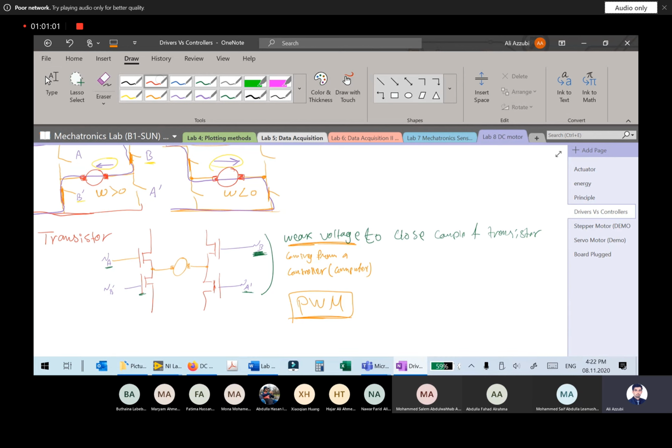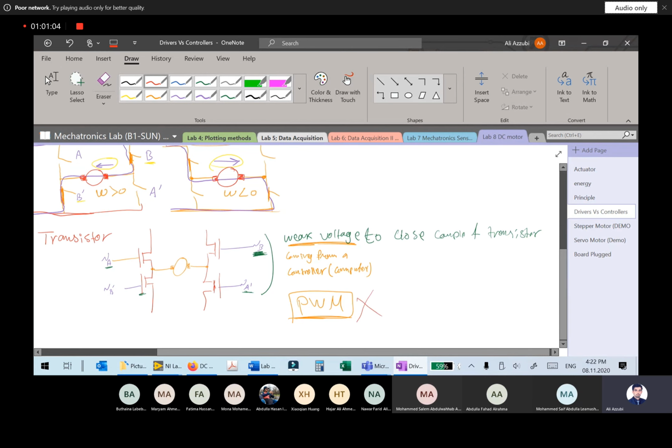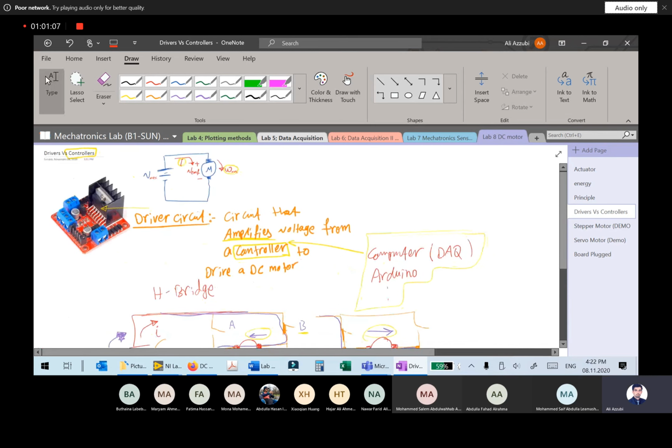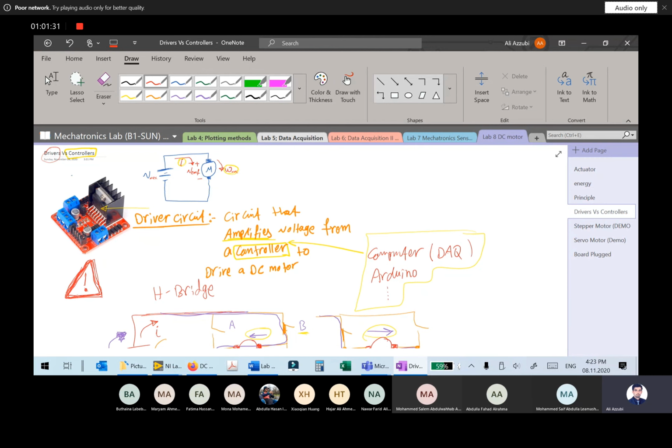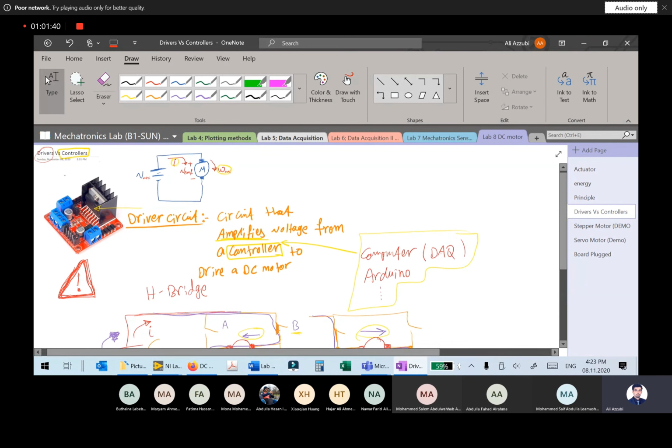Now this is just for your information. I will not go into pulse width modulation, and we will not focus on drivers today. I just wanted you to know this important information. In practice, you need to always consider a DC motor driver, or in general a motor driver, whether DC or not, which is a device that can give you enough current to drive your motor. The controller is the smart device. It determines when to switch on and when to switch off, and it gives the signal to this driver. Do you all understand the driver and controller?